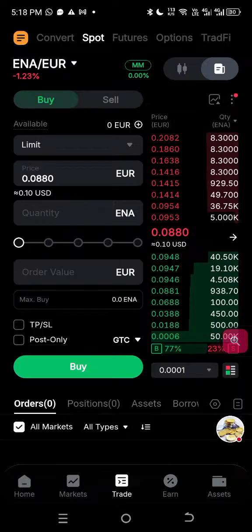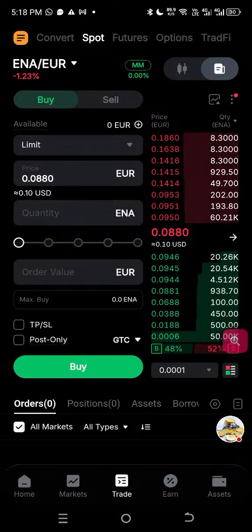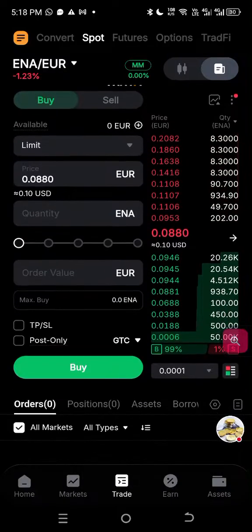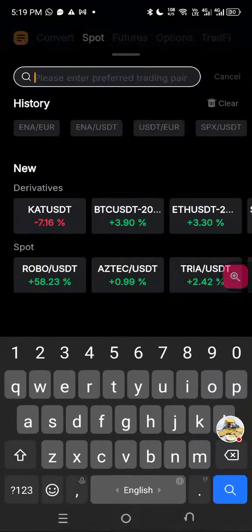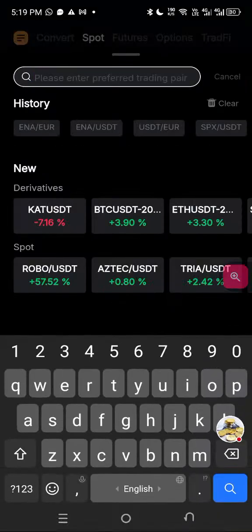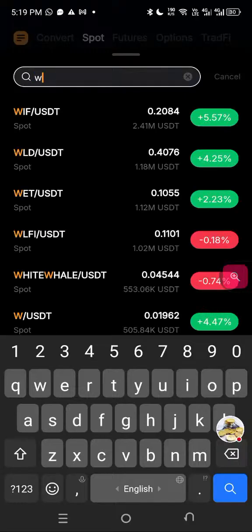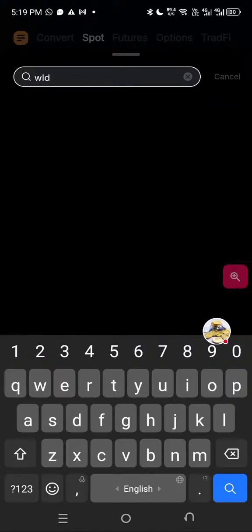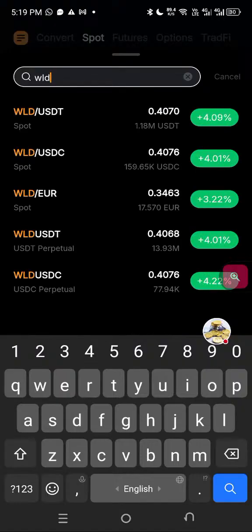USDT WLD. Let's check that out, people. Let's go check WLD now because this doesn't have compare market, so we're going to have to waste a little bit of time trying to check. So this is WLD USDT, WLD USDC. So it has the three for there. Okay, well, let's pick on it.